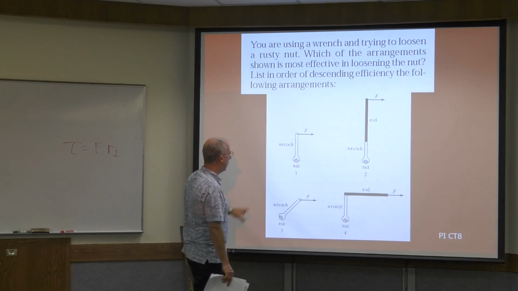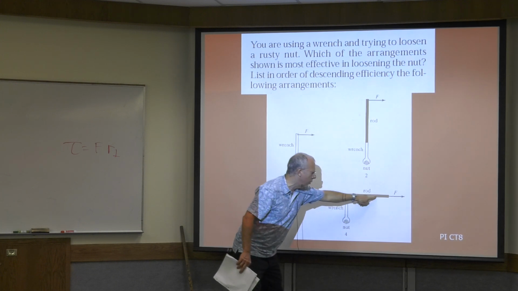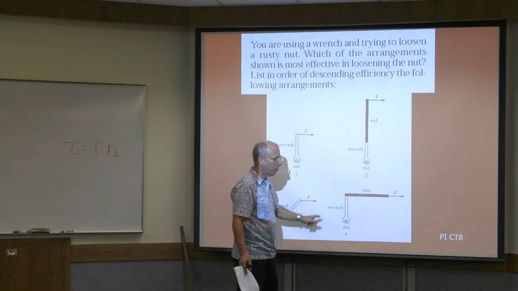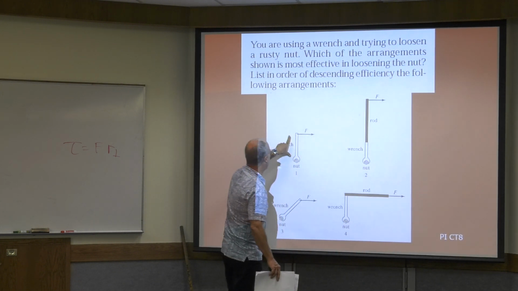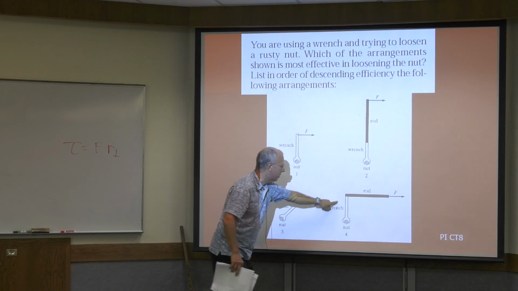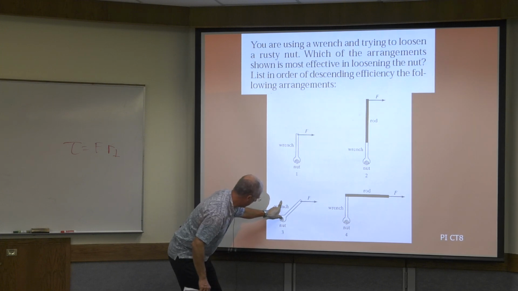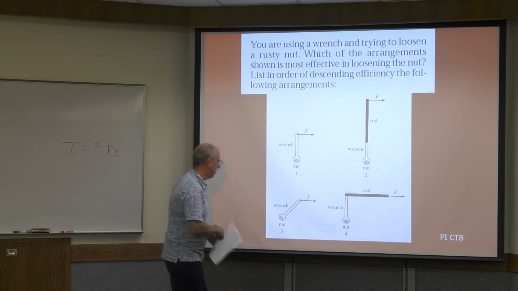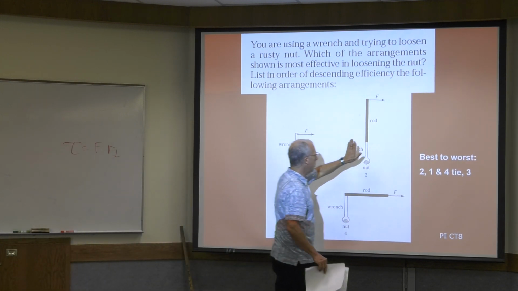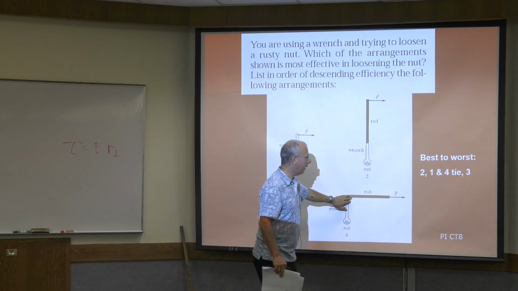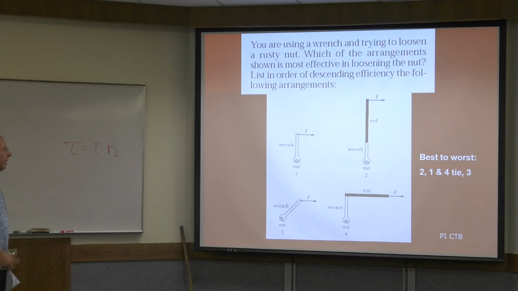Okay, how about this one? This is the axis of rotation. Does this rod do anything at all? No, it's just like the rope in the previous problem, a waste of time. So same force, same lever arm, so these come in second, tied for second. Now here, this is the force line, so this is the lever arm. That's the smallest, so this one is the worst. So 2 is the best, 1 and 4 tie, and 3 is the worst. Make sure you understand this.